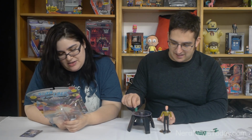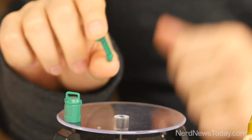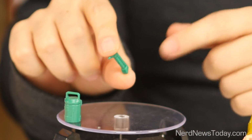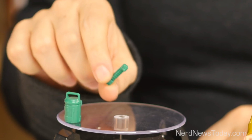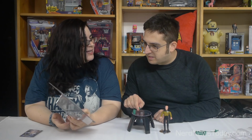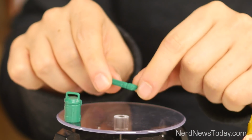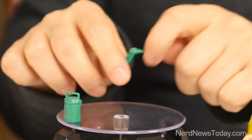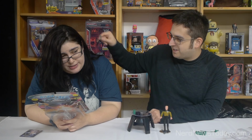Okay, next up is an engineering tool. They just literally call it an engineering tool. Yes, it's literally called engineering tool, all-purpose element for repairing antimatter injectors. Wait, really, an all-purpose element? What kind of phrasing is that? It's a tool. It's Starfleet. It's all very sterile. For antimatter injectors. That's just weird wording.